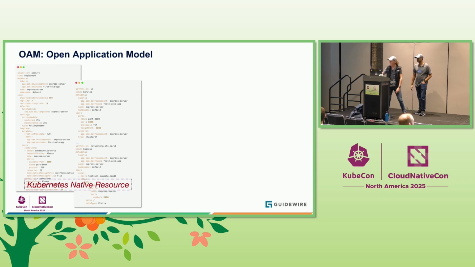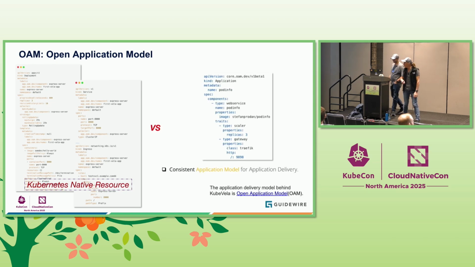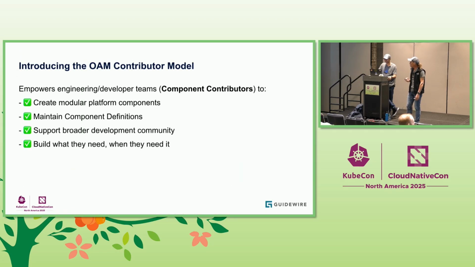So, yeah, should I take it over? OK. So this is a view of the OAM application model. It's another view. You see the complexity on one side and the simplicity on the other side. But let's go to the middle of it, which is really the contributor model. As Anoop was saying in the introduction, why we do the contribution model is because in the platform, we are not experts in everything, and also because we don't have infinite bandwidth. We cannot do everything. So we wanted to enable people to contribute components.